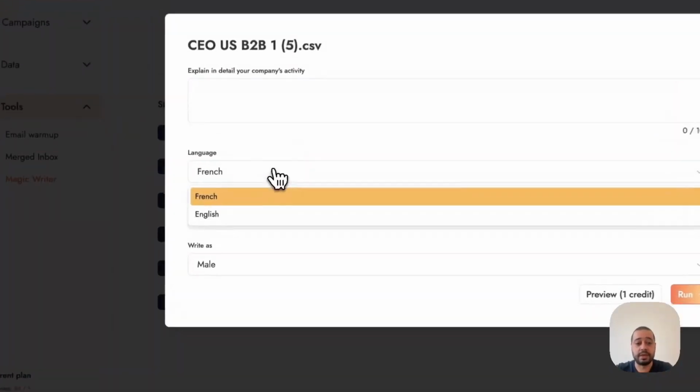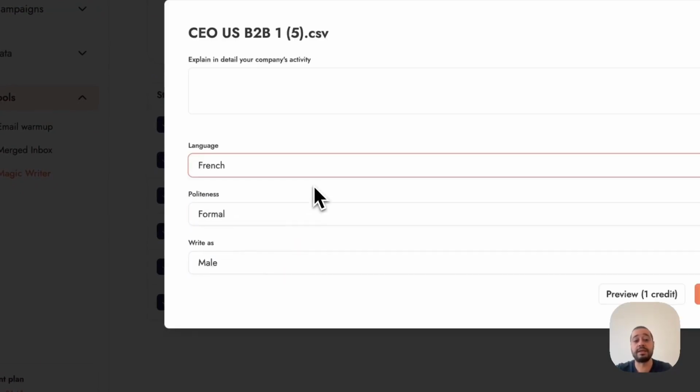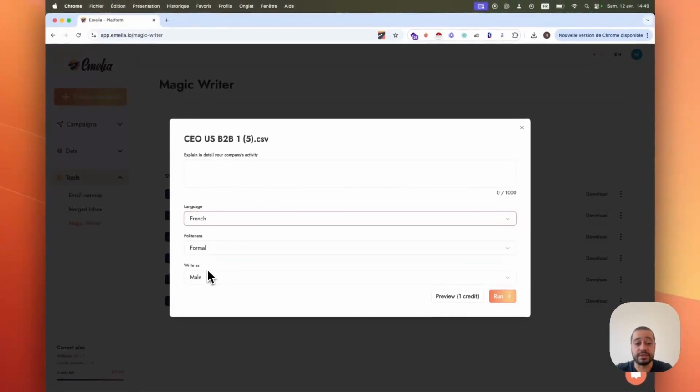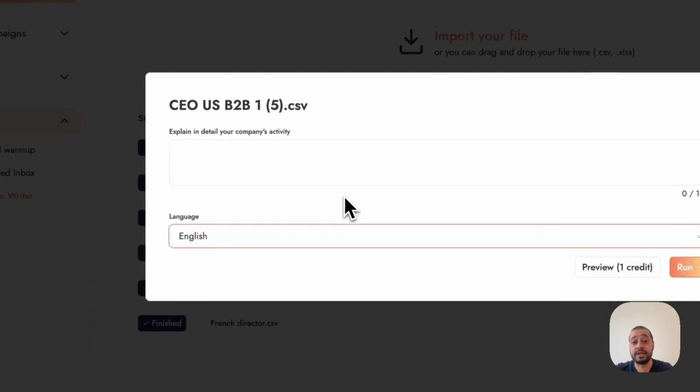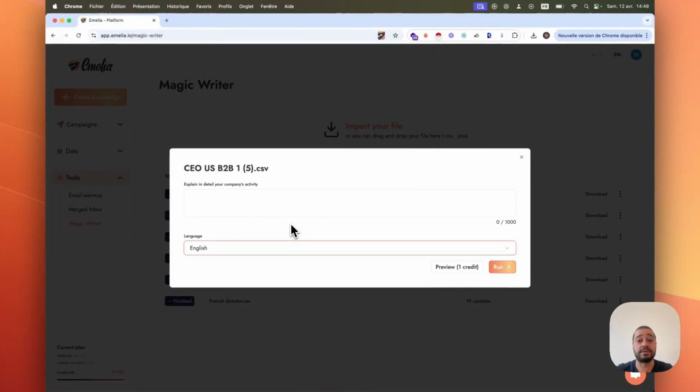It adapts very well. Next, you choose the language. So if it's in English, it's easier. If it's in French, there are 2 or 3 additional pieces of information you need to provide for certain grammar rules. And if you need additional languages, if you need Spanish, Portuguese, or other languages, feel free to let us know in the comments of this video or directly through Emelia support. It's very quick for us to add them. So once it's filled out, you can preview it on one of the contexts to see how it looks.